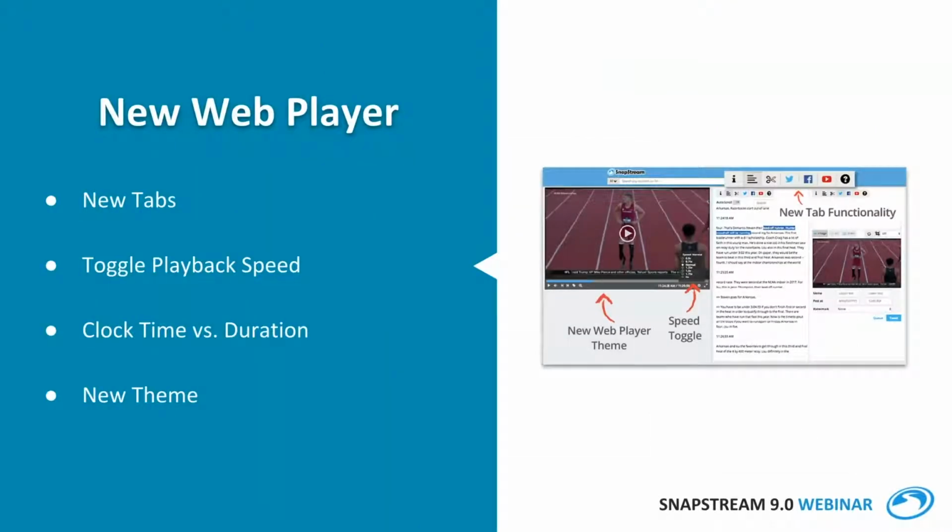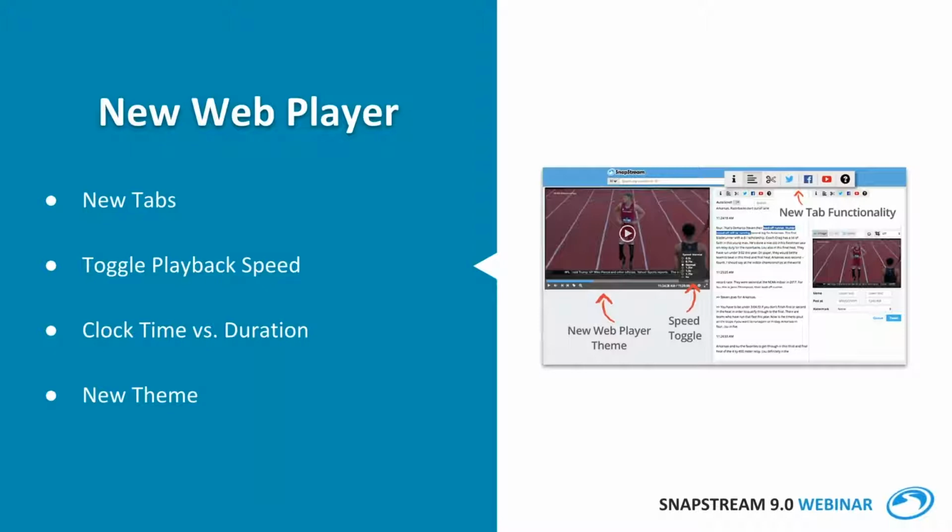Taking a closer look at that new tab functionality, in the middle tab I'm viewing the transcript, and on the right side, I'm composing my tweet. And on the left side, I can be watching my video. So this should vastly improve the overall efficiency of getting something clipped or out to social media.